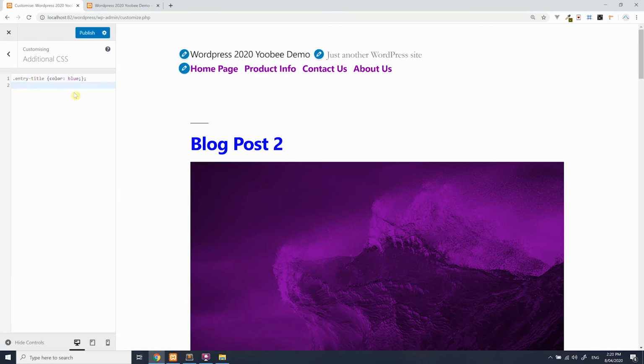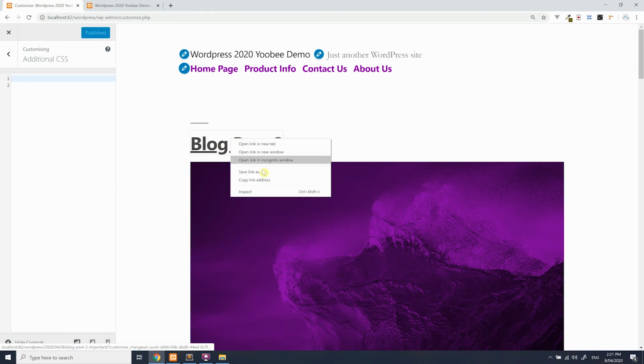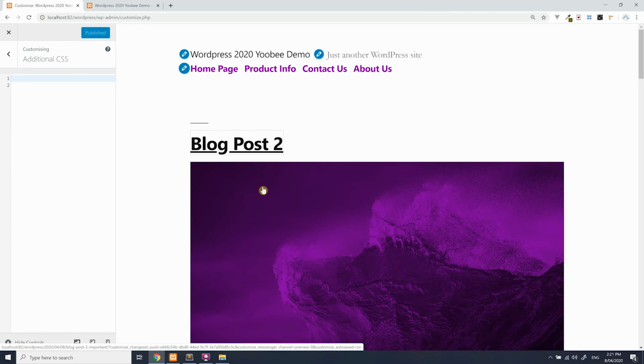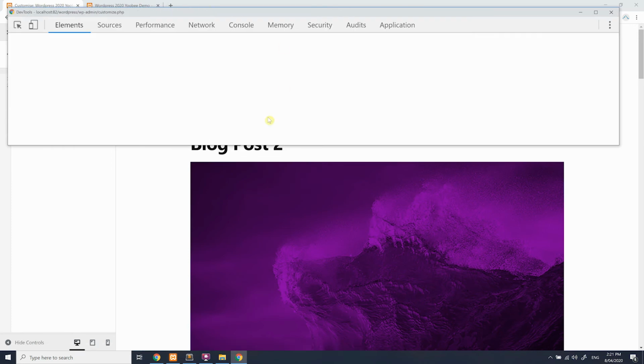Now in this panel, you can see that I've made the entry title color blue. That's this here. If I was to delete this and then publish again, you'll see that the entry title becomes black. Now I found out how to change that by using the inspector.